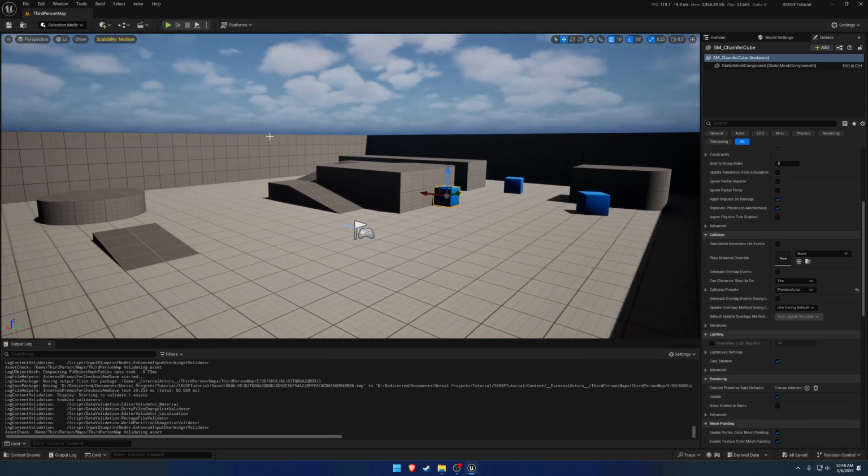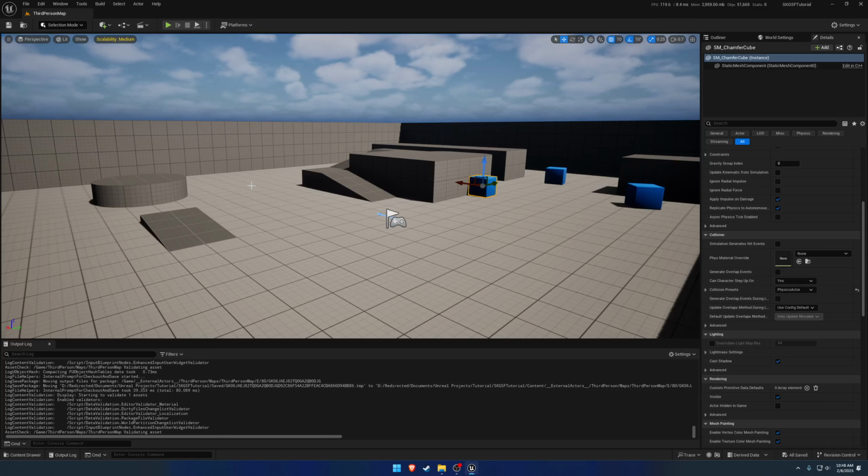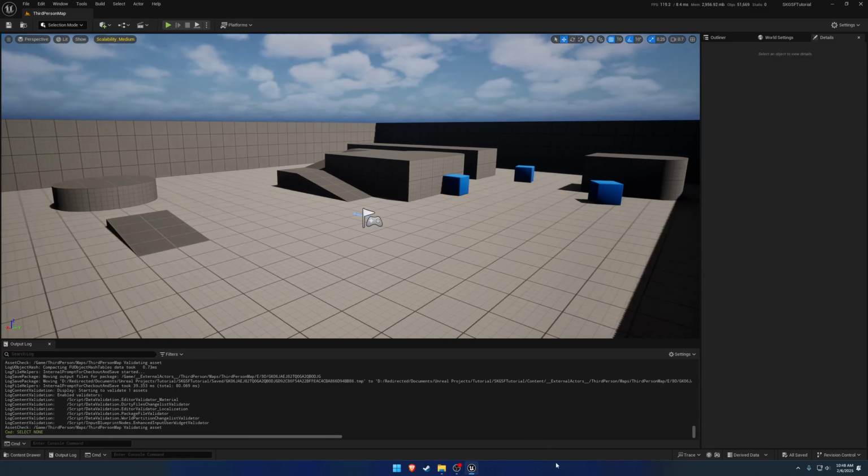So in the next video, we're going to import some form of firearm, just something so we can have a starting point. And then we're going to go through, configure everything for our pawn, and get the remainder of the stuff set up. That's going to rely on, in our case anyways, marketplace assets. So I will see you then.